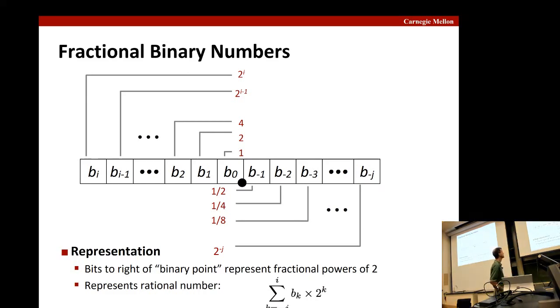Okay, and in general, it looks like this. This side of the point is powers of 2, so the jth bit is 2 to the minus j, and everything to the left of the point is powers of positive i, the ith position. So there's a simple formula that should look very familiar if you're used to having a 10 there instead of a 2 in decimal, but otherwise it's the exact same principle.